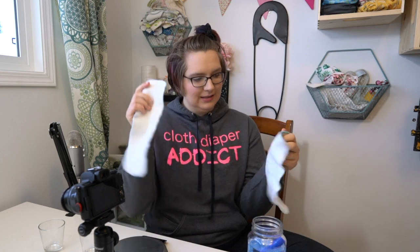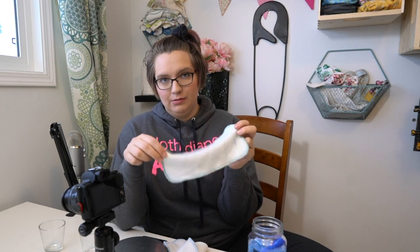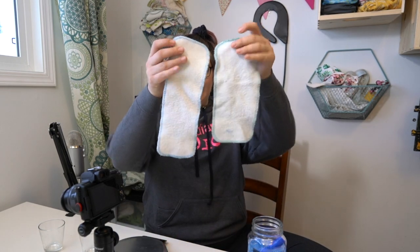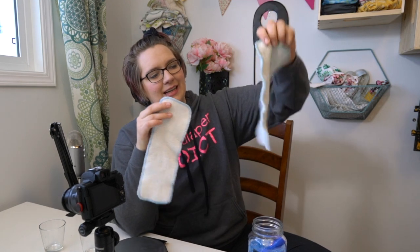So we're gonna try to super simplify it because there are two products on the market that I consider to be very similar, and that is the AMP bamboo and the AMP hemp inserts. So these are two flannel-based inserts. This, I believe, is the hemp, which is 55% hemp, 45% cotton, very standard hemp blend, and then a bamboo, and this is 70% bamboo, 30% cotton, and these are AMP products. Probably the closest that you'll get because they're two layers. Right now I am noticing there is a size difference, so that's gonna skew our results a little bit today.